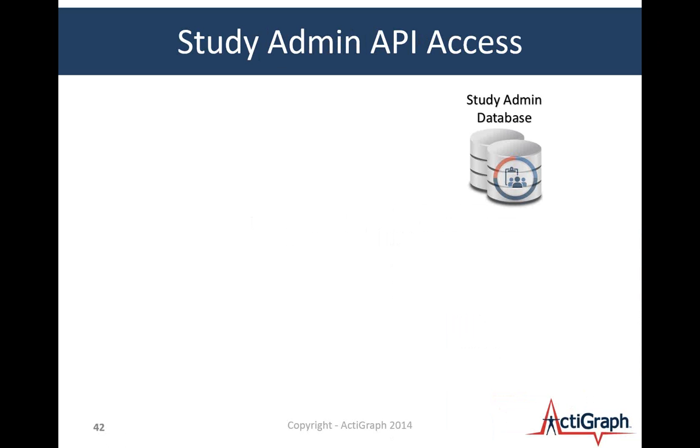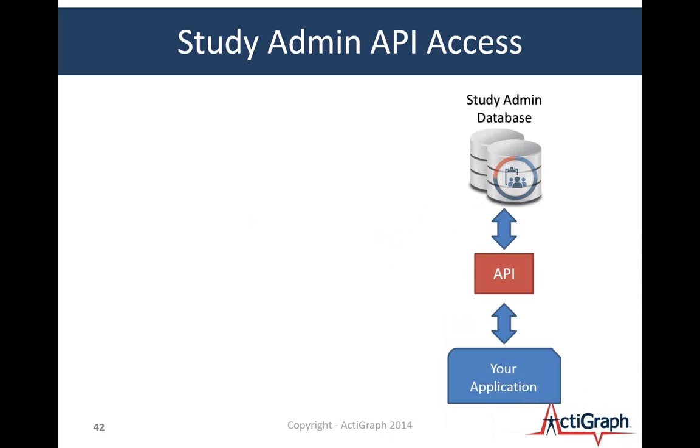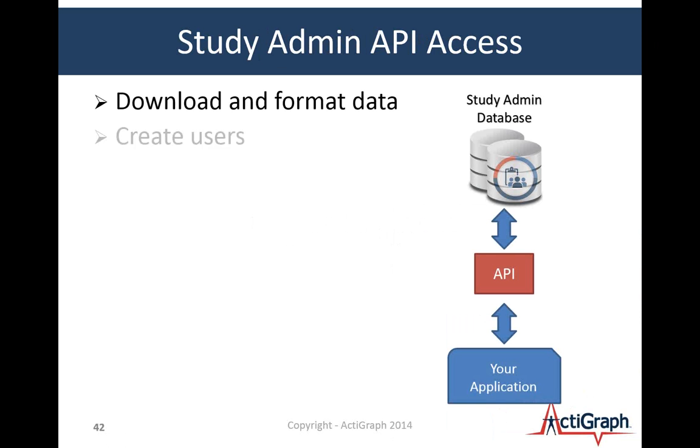So as you're collecting data, as you're creating users, you are essentially adding to your private study admin database. You're adding new users, you're adding associated data to each user. We make available an API that allows you to access that data from your application. And so that allows you to download the data and format it in your own way using some scheduled cron job or some web service that you've generated that gets triggered nightly or once every 2 weeks, or however often you want that to happen.